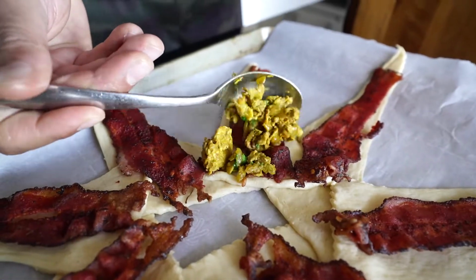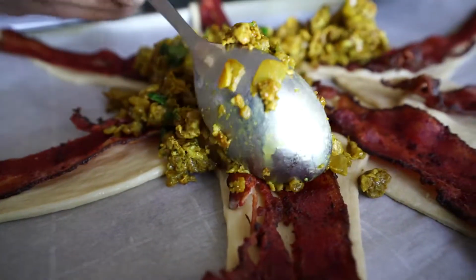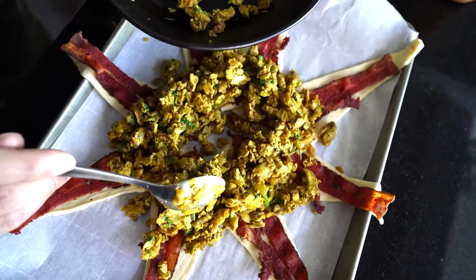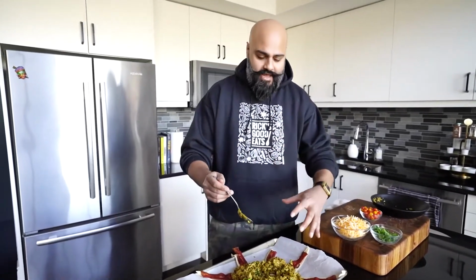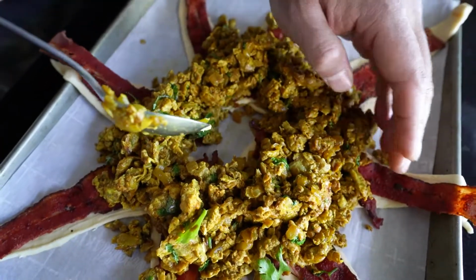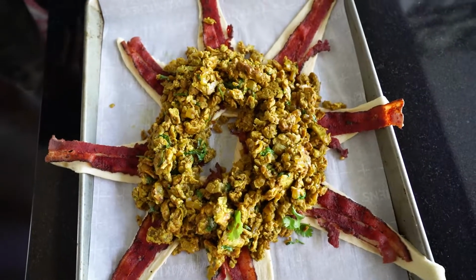Next up is your scrambled eggs, or the ande bhurji. You want to make sure that everything is nice and cool before stuffing the pastry. If you add hot ingredients to the pastry, it's going to ruin the temperature and it's all going to be sticky and gooey. You don't want that. Okay, so I've got the eggs all surrounded in that pastry. Presentation is key, so take that extra second and just make sure that everything is nice and tight. Make sure the middle is clear. Take the extra second and just take your hand around the eggs and tighten it up a bit. That way it's nice and tight, piled high.